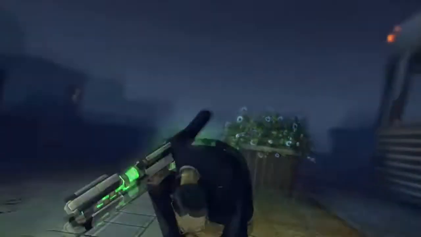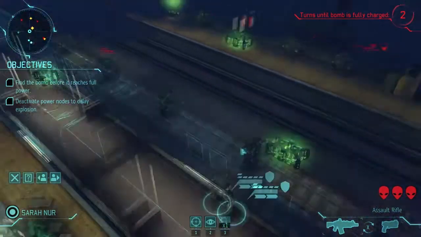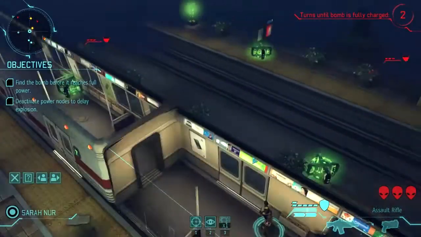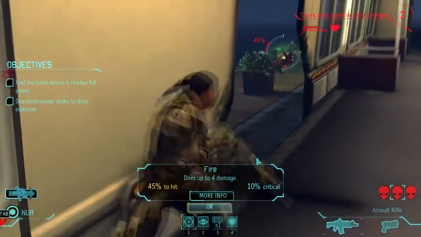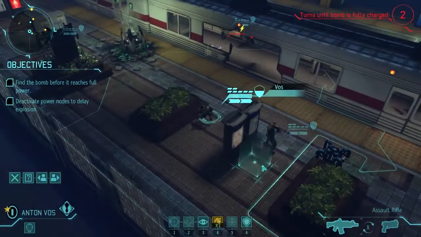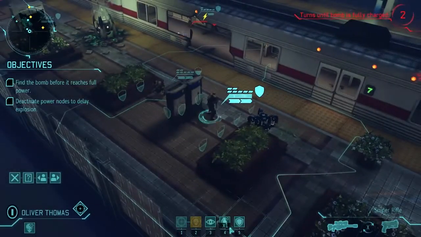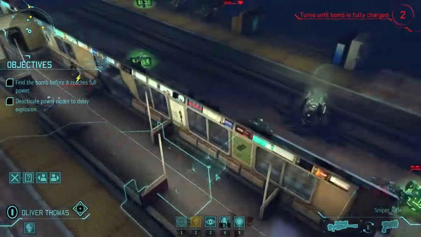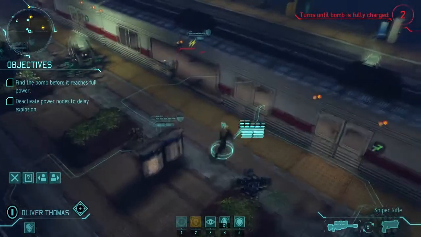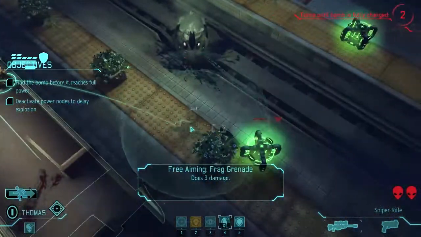Here they come. Oh gosh. It's a thin man. Oh gosh. What can she do? 45, 45, 45. Alright. Where's my sniper? Can he hit anyone? Nope. That's not my sniper. Nope. But he can't either. So I want to move like here and frag this guy.